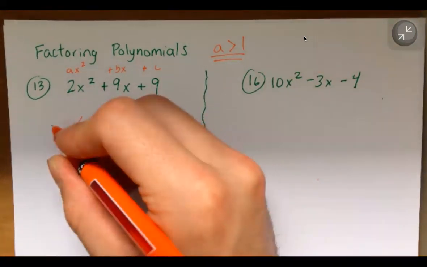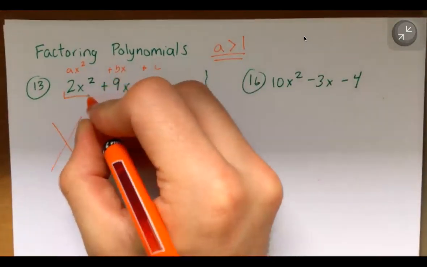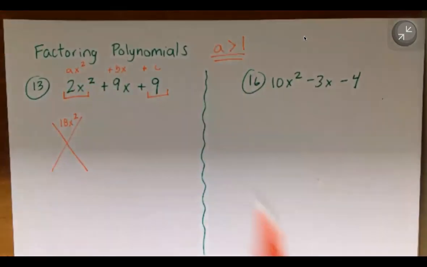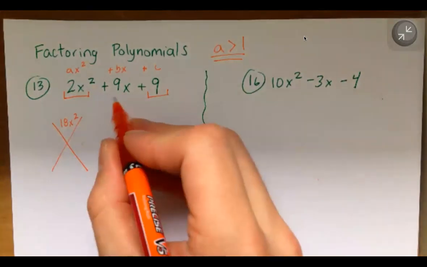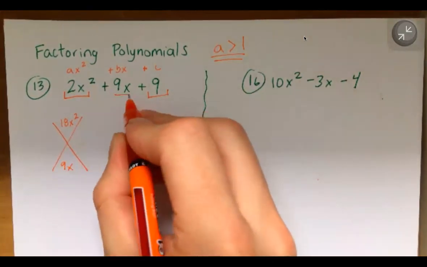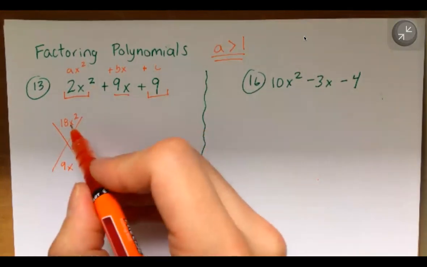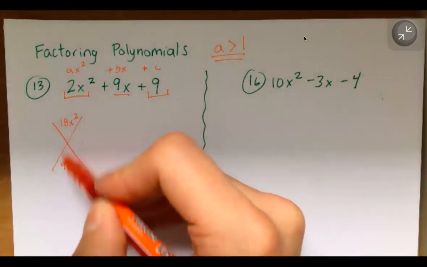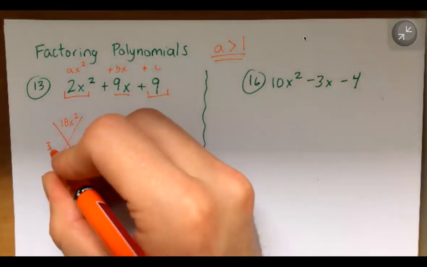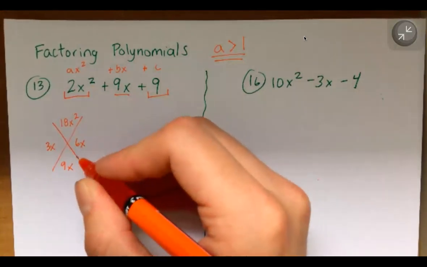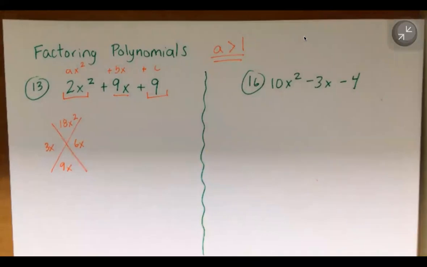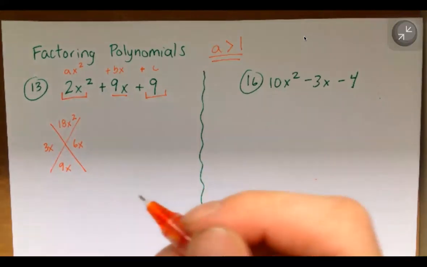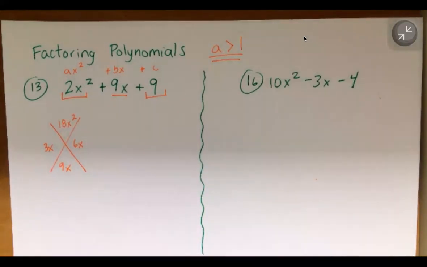So for the x method, we set this up for ourselves. We multiply the first term and the last term, and we get 18x squared. 2 times 9 is 18. And then we get 9x. That's the middle term that goes on the bottom. So we need to figure out two numbers that multiply to the top and add to the bottom. And so this one is pretty easy. Everything's positive, so we can probably see that it's going to be 3x and 6x. So 3x times 6x is 18x squared, and 3x plus 6x will give us 9x. So that's going to be our solution there.